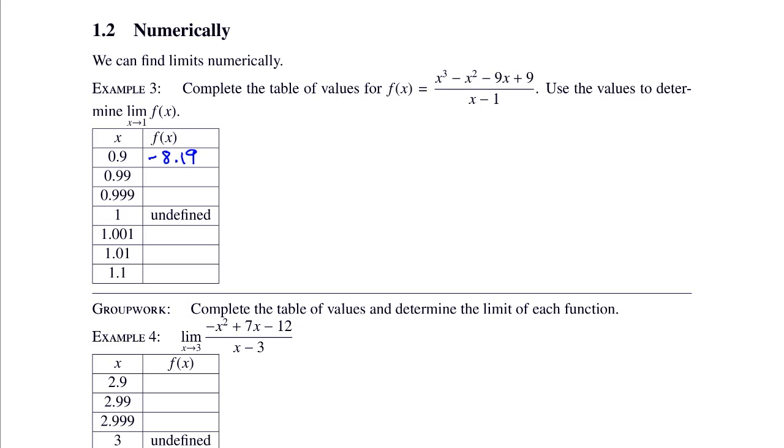Fill in your table. And then what I want you to do is to make a guess about what the limit would be as x goes to 1. Even though the function value at x equals 1 is undefined, we can still make a very good guess about what the limit would be, as long as it approaches the same number from both sides. So go ahead and do that with your partner. I'll come around to help.